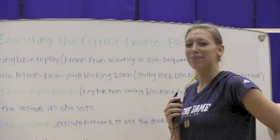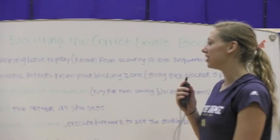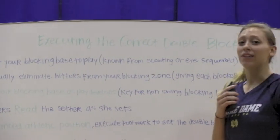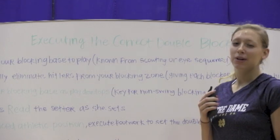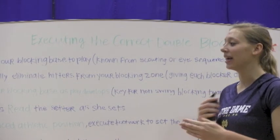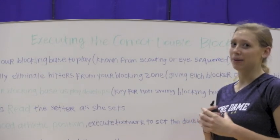Hi, I'm Hillary Epping, senior middle blocker. The third step is adjusting your blocking base as you see the play develop. And this is especially key for non-swing blocking teams. And as a middle blocker, it's especially imperative that you adjust your blocking base so it allows you to kick out to either pin, block over, and press over.